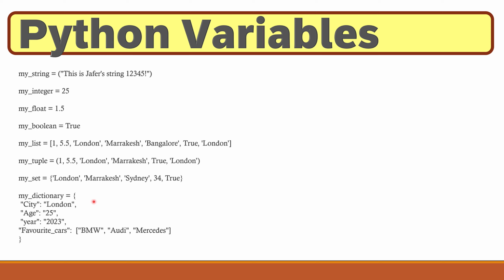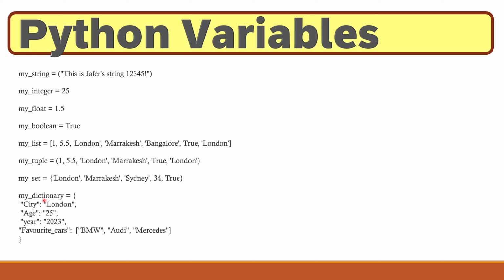And just to summarize these collection types again, list variables are used to store sequences of values, such as a list of names or numbers. They can be modified by adding or removing items. Tuple variables are similar to list variables, but they are immutable, meaning they cannot be modified once they are created. Set variables are used to store unique collections of items. They are similar to lists, but do not allow duplicates. And dictionary variables are used to store key value pairs. They are often used to represent data with a unique identifier or key, such as a person's name or an ID number. And it would be good to print all of this out.